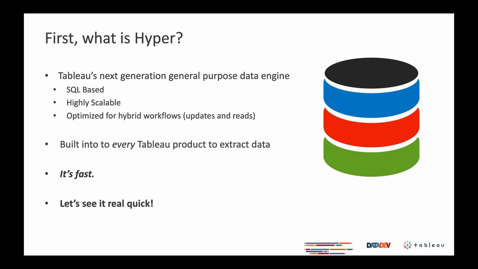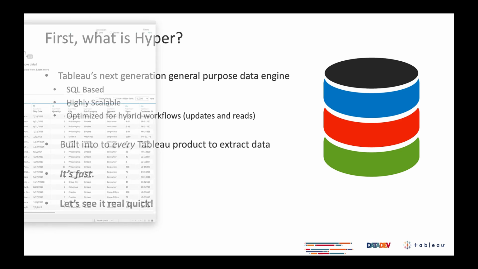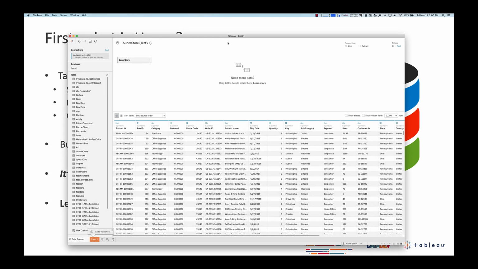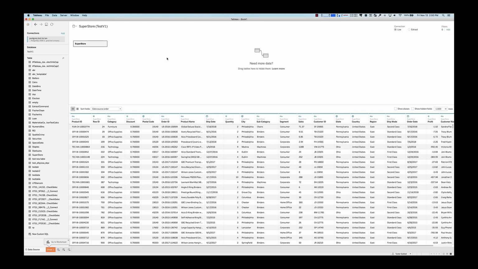To show you really what it is, I'm going to open up a copy of Tableau Desktop, and we can all see it for ourselves. Give me 1 second here. Okay, so this is a new workbook in Tableau Desktop. I've connected to a Postgres table, as you can see up in the top left.